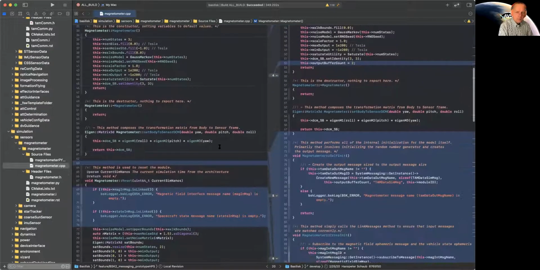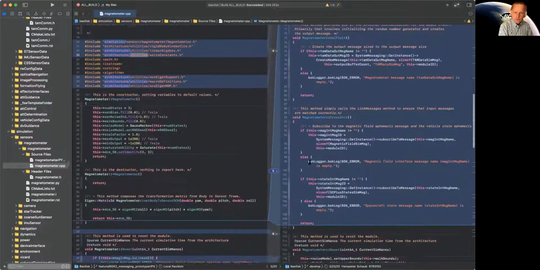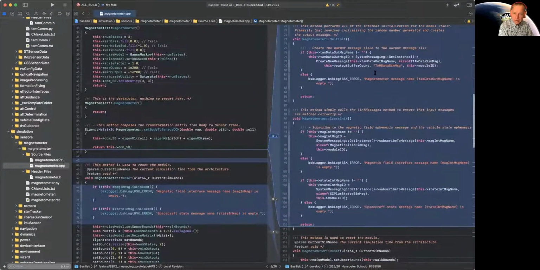Moving on. Now we have the SelfInit and the CrossInit. The SelfInit, before in Basilisk 1, had to create its output messages. Not needed anymore. This is done automatically now when you connect things and create these messages in Python or in the module. CrossInit, all it did was cross initialize and connect to other stuff if they're connected, and check that they were connected. All of that is deleted.